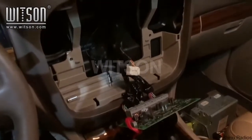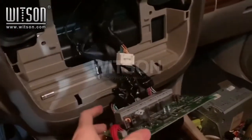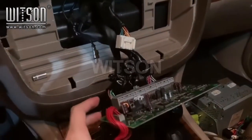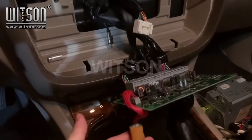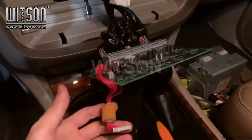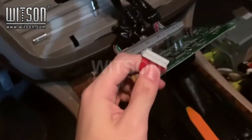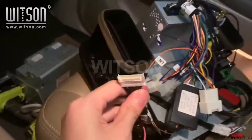Now we are back inside the vehicle. This is the factory AC board, and we need to wrap this in insulation tape so it does not get shorted. This is the end that you will need to connect to right here.